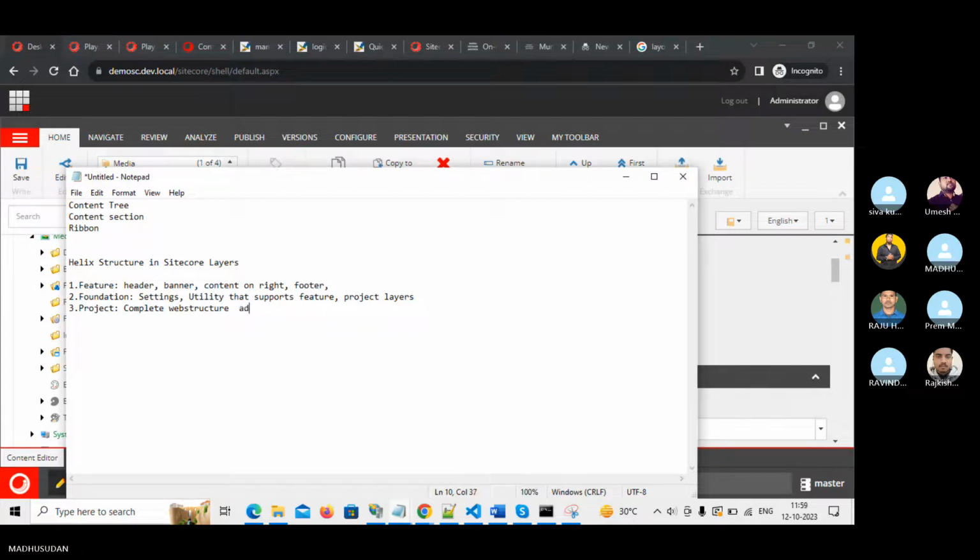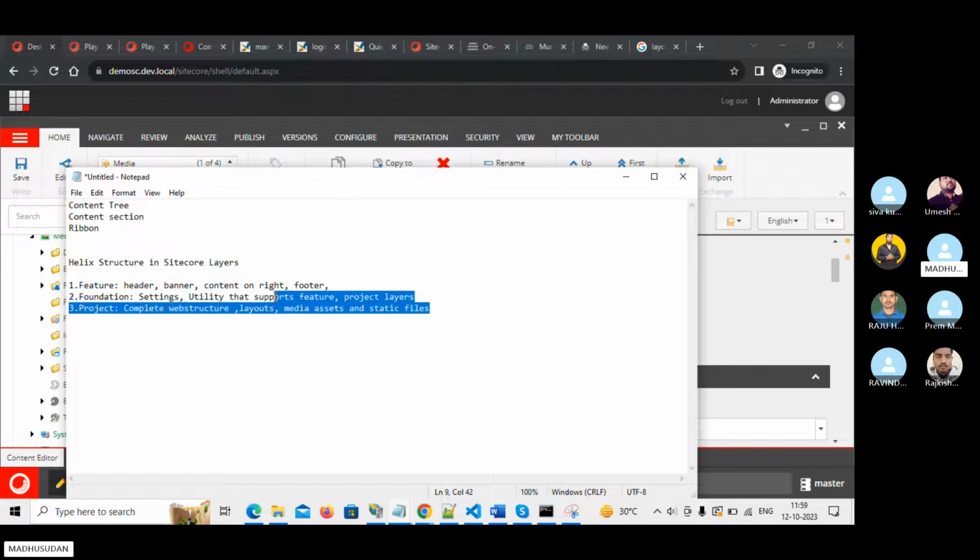And web structure means, you can say, layouts, media assets, and static files. So those come inside the project. Okay, so this is the logic you have to understand.